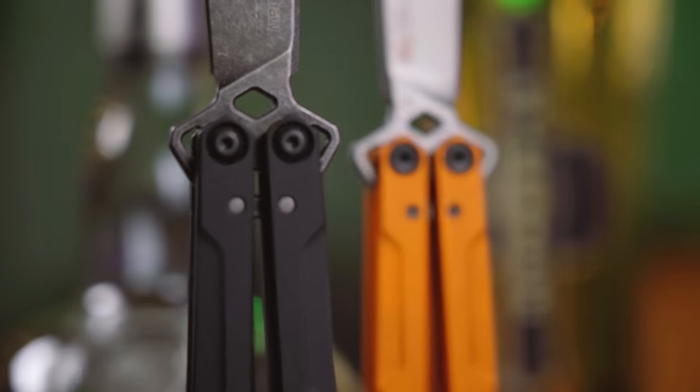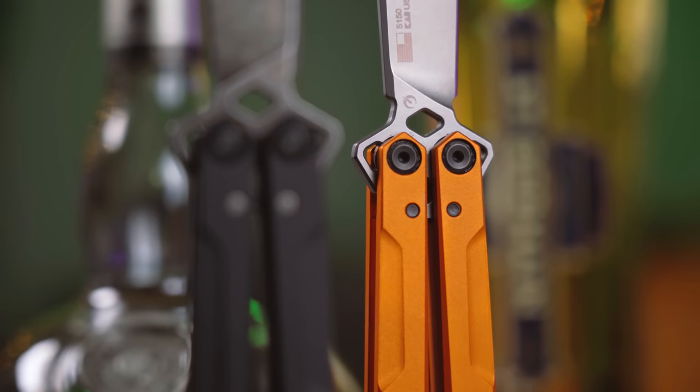Build-wise, these things are great. Nice high-quality aluminum was used for the base handle, with hardened steel inserts for the Zen pins. Speaking of Zen pins, they are perfect. They keep the handle gap almost the exact same as the original and feel nice and solid when in use. Also, the detail of the blackening on the Zen pins so they match the Lucha's black hardware is a very nice touch.